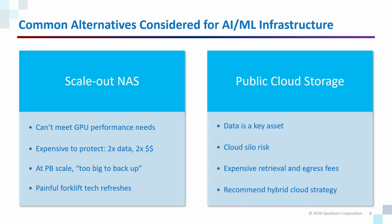We definitely see many companies employing a hybrid cloud strategy, and that means a lot of different things, but some examples that I've observed would be they keep their data on premise, often in an object store, and we'll talk about that in the next few slides. They may then use different public cloud services to help with their AI development, their machine learning. For example, an indexing service in one of the public clouds that can index the content that's in that object store, making it then easier to develop the AI and machine learning algorithms, right?